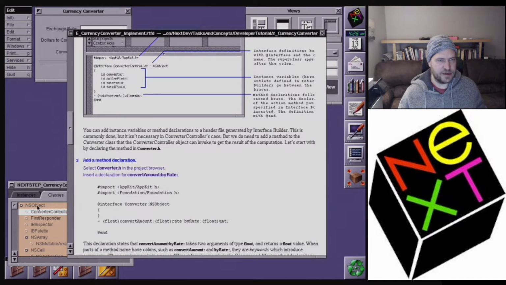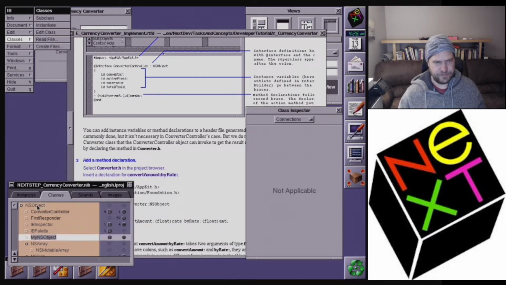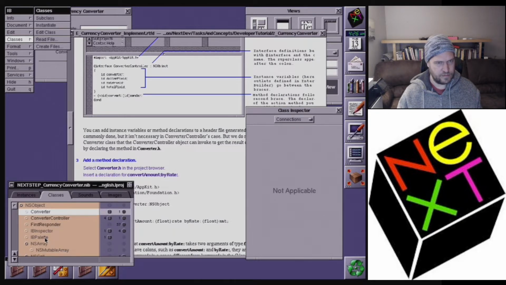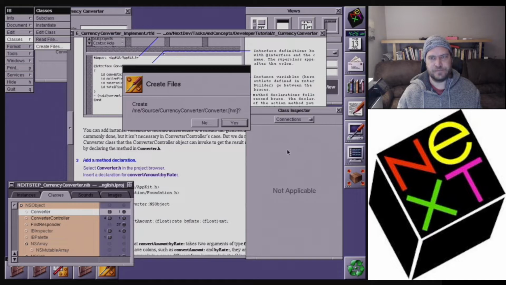So let's create an NSObject subclass called converter. Create the files for that.